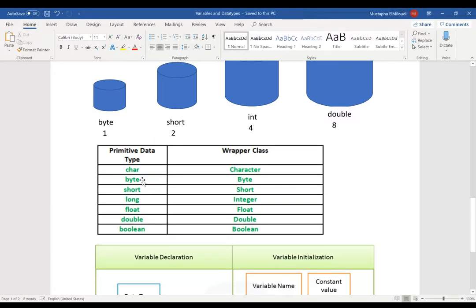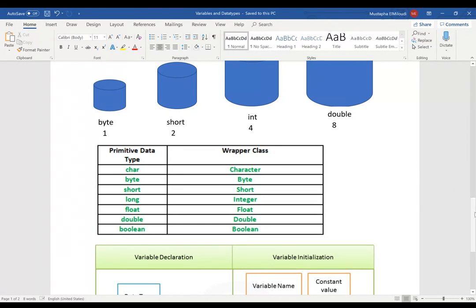Now, can we convert from primitive to objects? Yes, we can do that using the wrapper class.